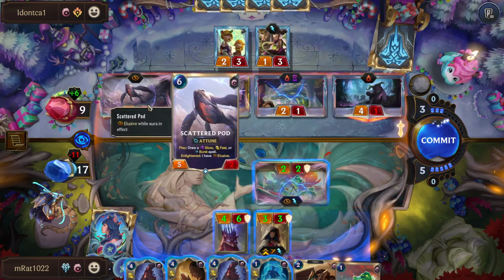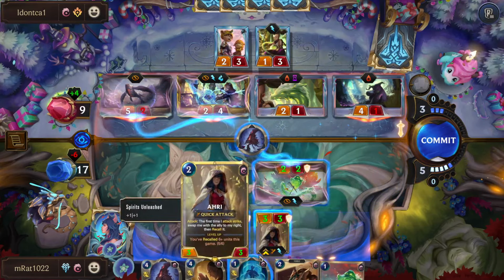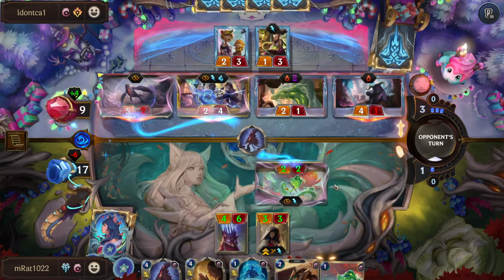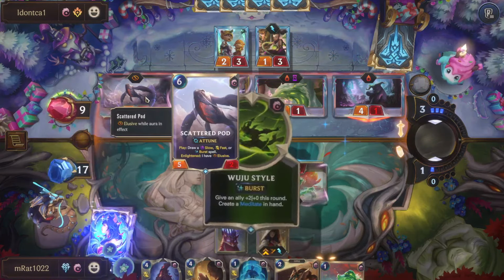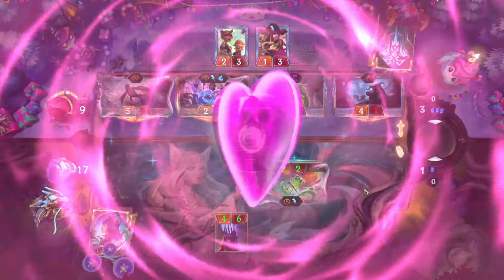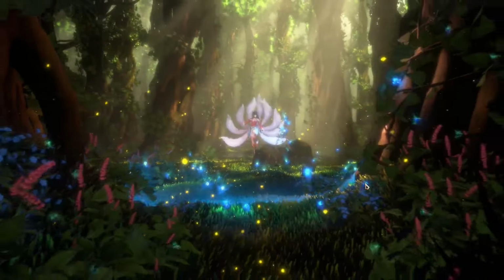What if we recall their Scattered Pod so they can't replay it this turn? We'll go like this. We'll keep up enough mana to recall it in case they have something else, like a fourth Mystic Shot? Okay. Because this is a 6 mana, so they can't replay it. And there's no way for them to deal 4 damage with only 3 mana, so Ahri's safe.